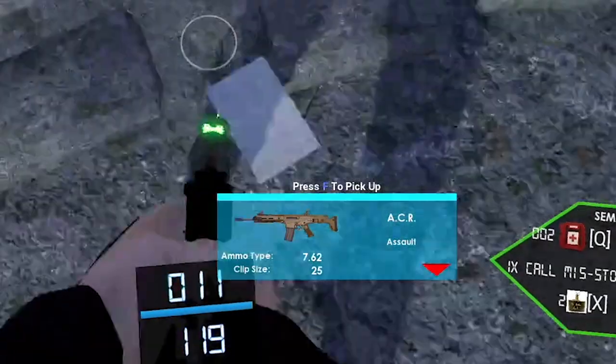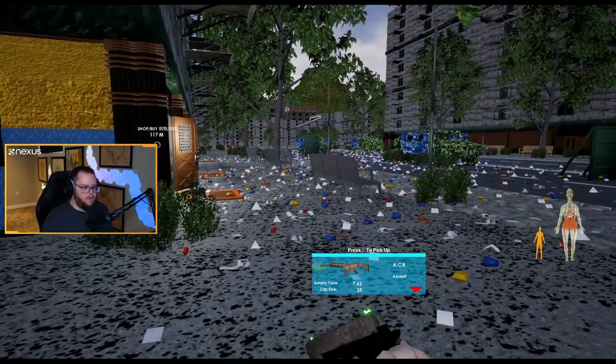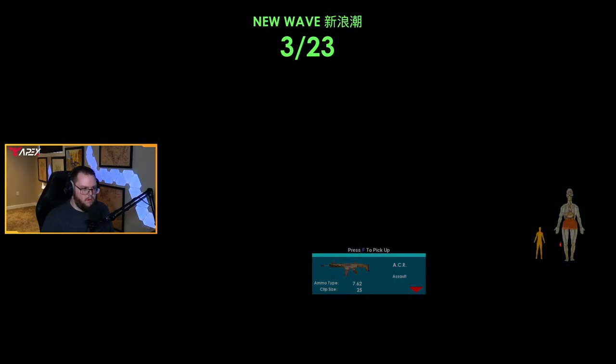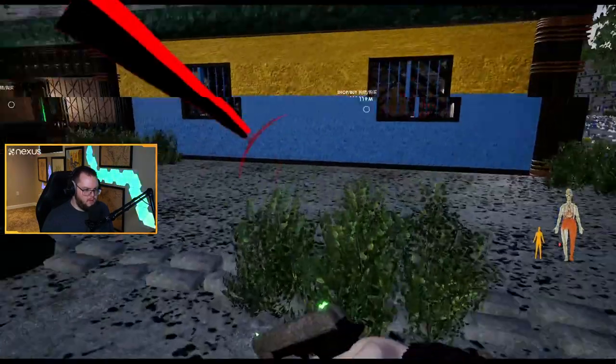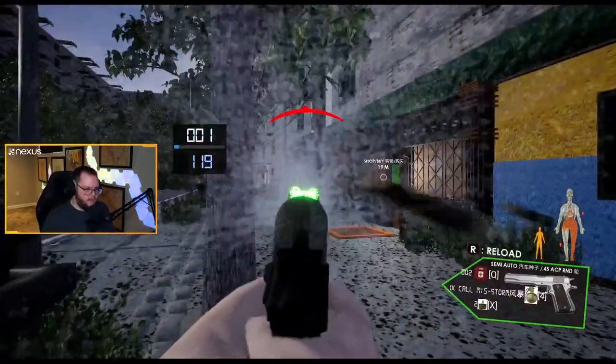Press F to pick up. I am. Or do I gotta wait? Press F to pick up. Warning. You've detected multiple hostiles converging on your target location. Stay sharp. Do I not get the gun I just paid for? Over here! What the fuck? I guess not, I guess. Okay.